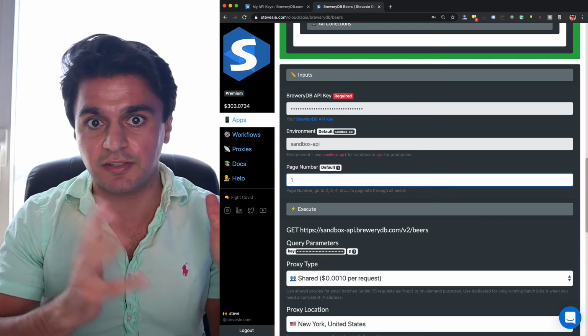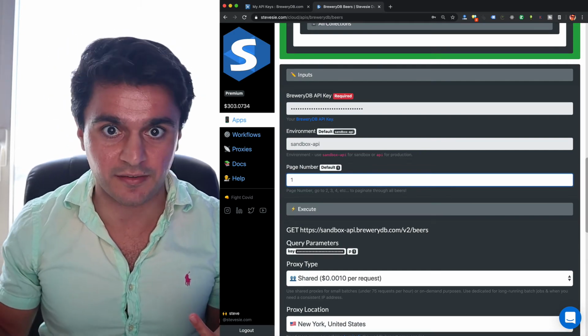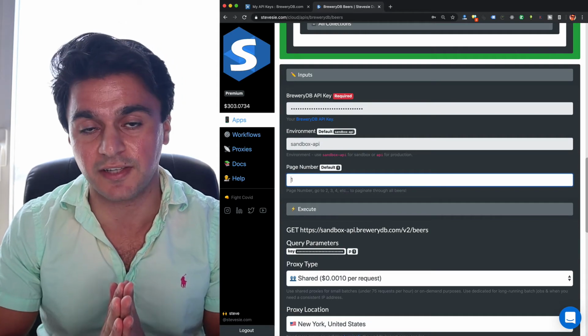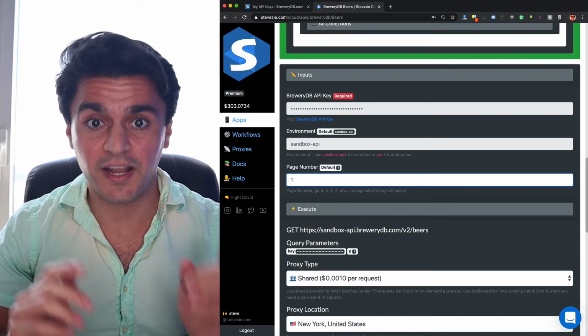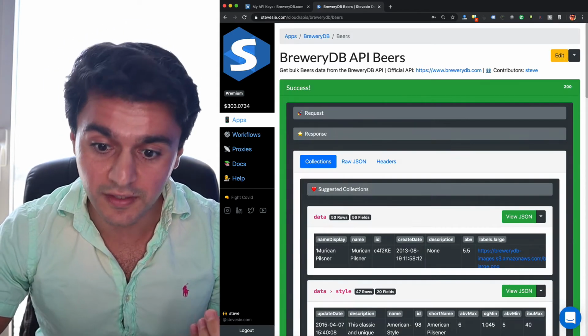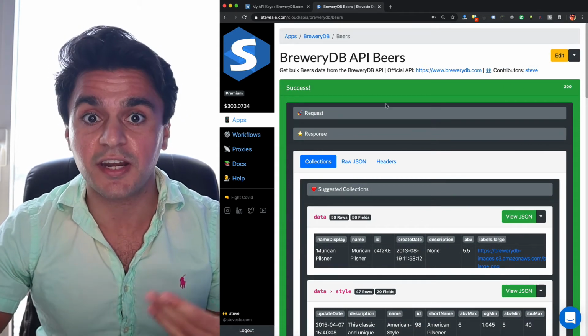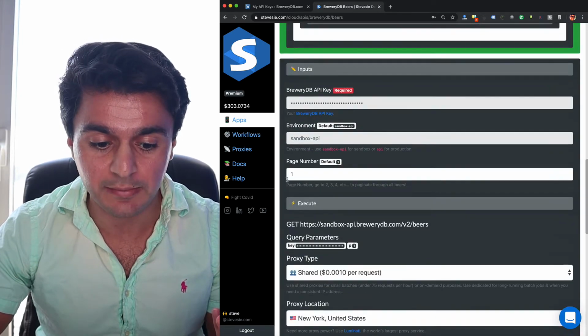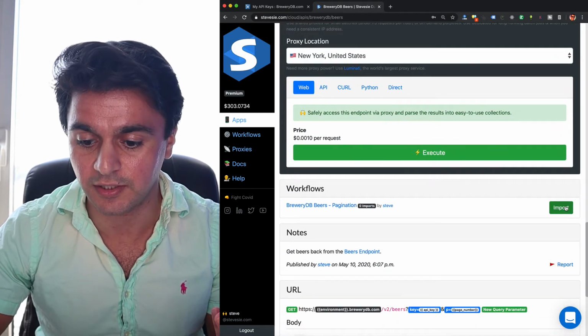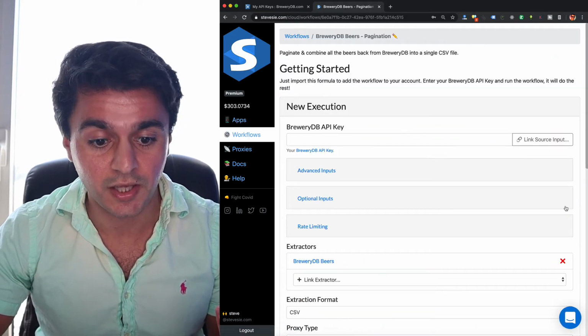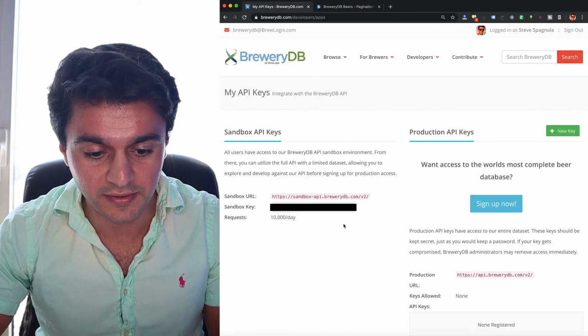Then we have a bunch of different CSV files or JSON responses, and we have to figure out how to combine those all together and put them into a database. I didn't feel like doing that, so I used Steve C to make a workflow to automatically do this around the endpoint. I shared it so anyone on the platform can import it. Just scroll down here, and you can import this. All I have to do is put in the BreweryDB API key.